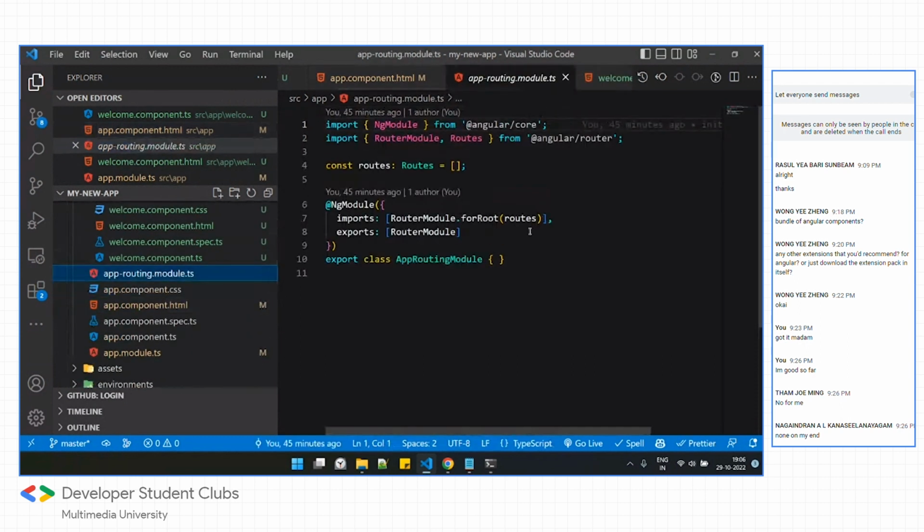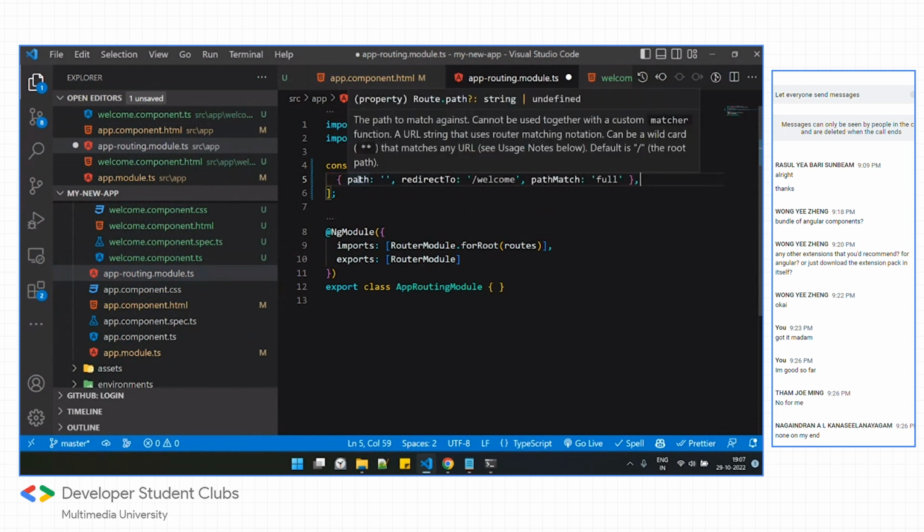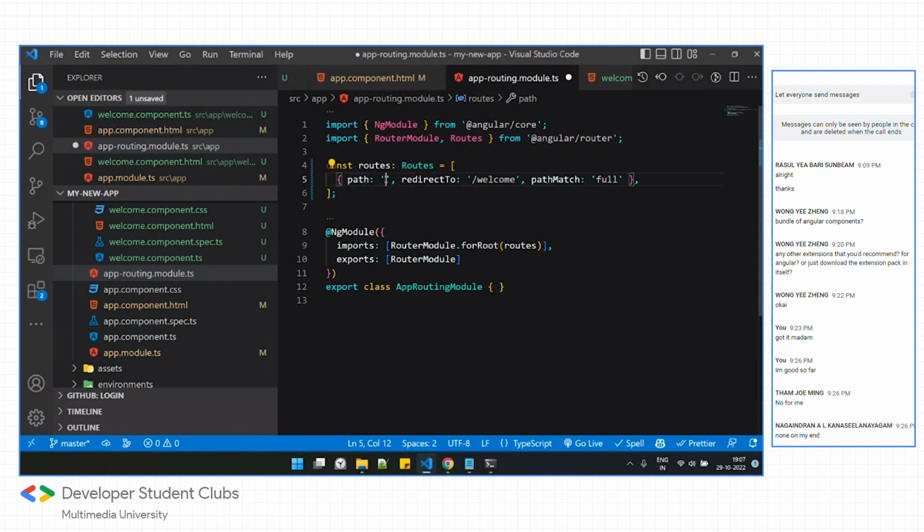If the path is blank, then I'll go to welcome. I'll quickly explain it, we don't have much time, but I'll try to explain it.